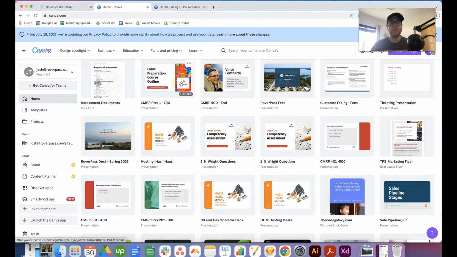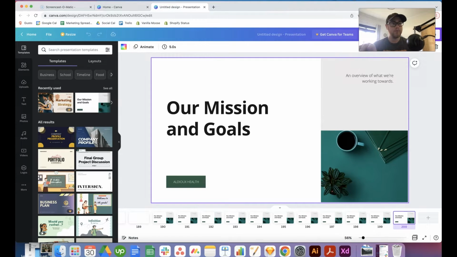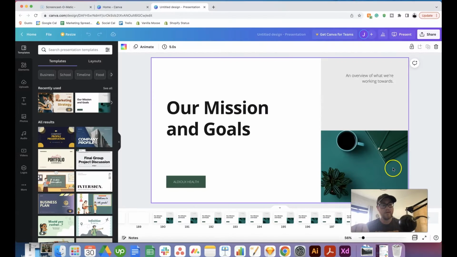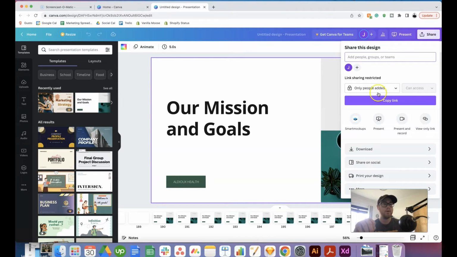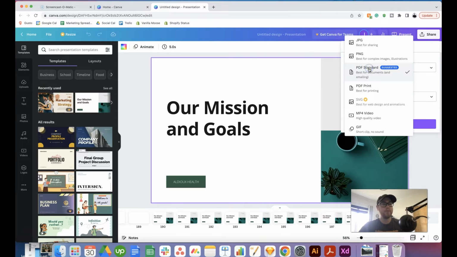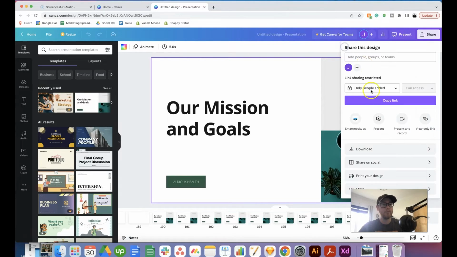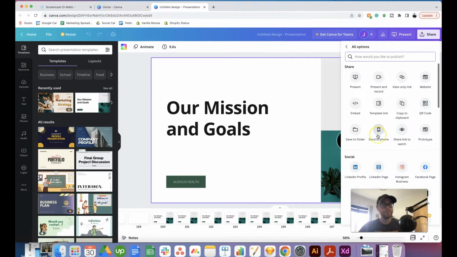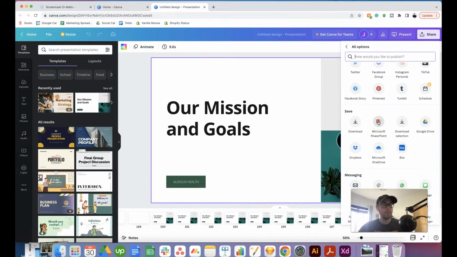And then whenever you go into the individual presentation, let's go back here and move myself down here so we can see. What you're gonna do is within the presentation, go to share, download, and you can either download multiple PDFs, so like 5 different PDFs, and then combine them, or if you want this to be a PowerPoint presentation, what you can do is go to file type, for PowerPoint, you go to more, download as a PowerPoint, and you can have multiple individual PowerPoints.